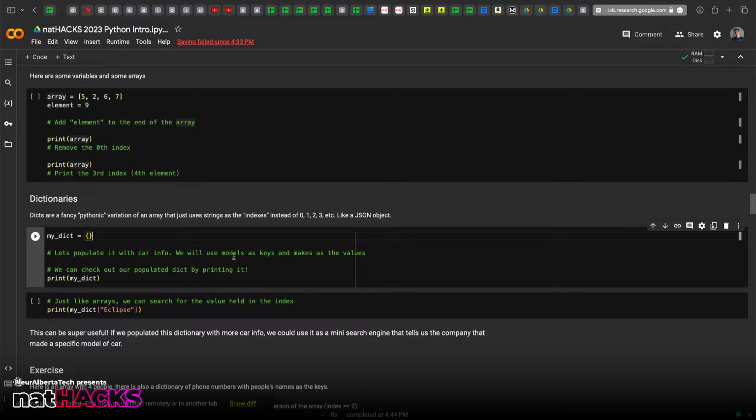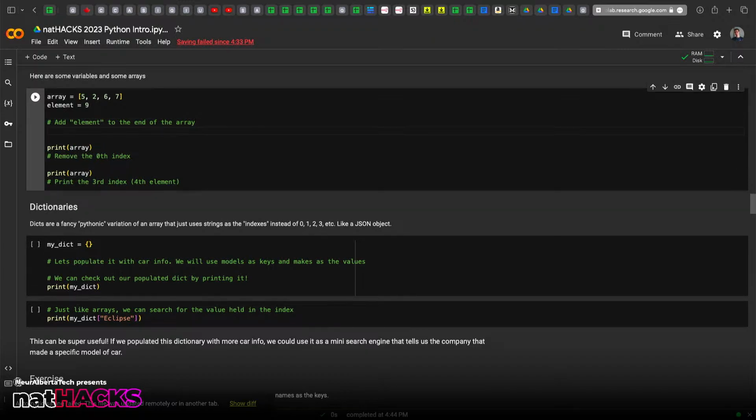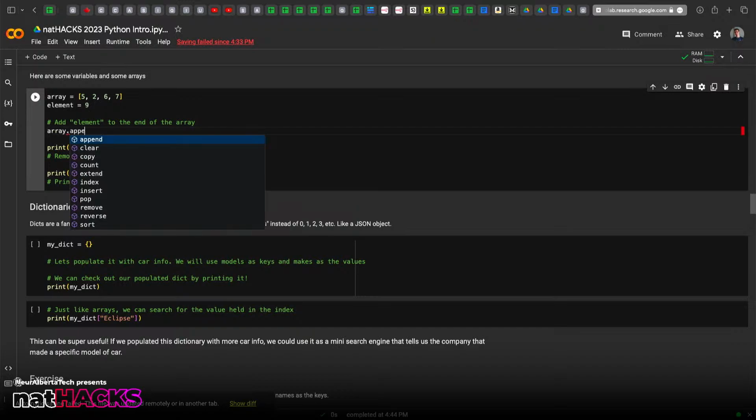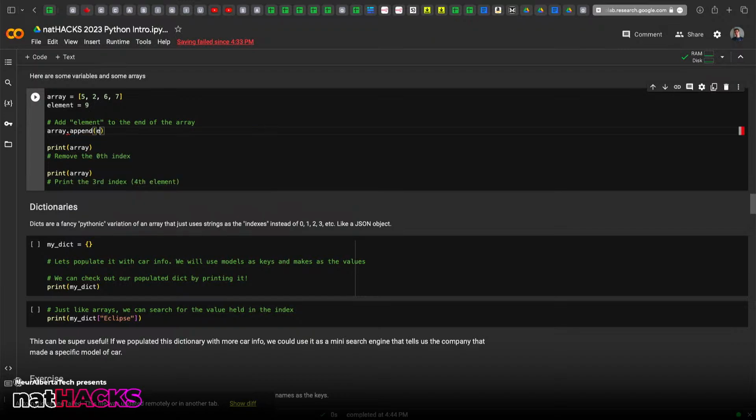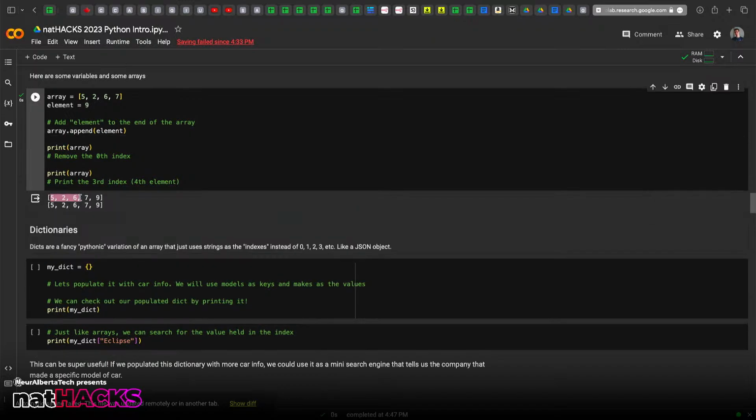Do we want to quickly go through a solution now? Sweet. So pretty straightforward for the first one. We just have the challenge of adding an element to the end of the array. So we can do that with our append function. So we can say array, which is our variable name, dot append, and put element inside of the round brackets. And if we run this, we'll see our array, element added to the end.